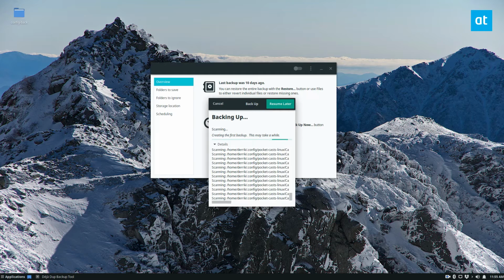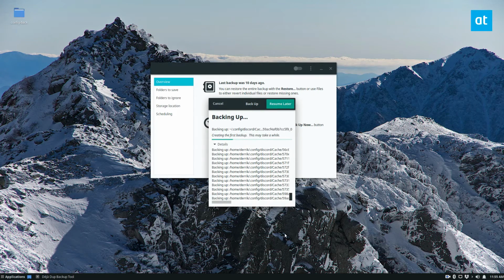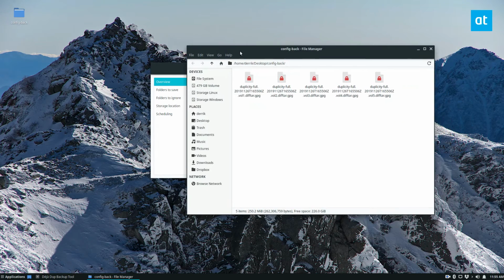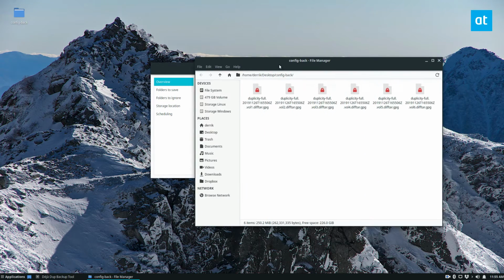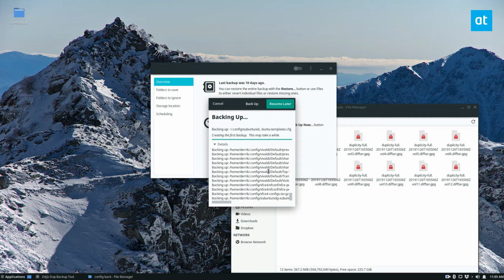Now the good thing about using Deja Dupe is it's not only going to back up your Vivaldi browser settings, and if we look through here we will be able to see it eventually, but it's backing up my Discord settings, it's backing up like everything that I have on this computer, which is pretty cool. So I don't really have to think about it. I just have to let it back up the configs, and it's all locked up, and we can see the configuration backup happening on these GPG encrypted tar volumes that no one can access, no one can read. I can put it anywhere. I can put it on Dropbox and no one can touch it. So it's pretty cool.